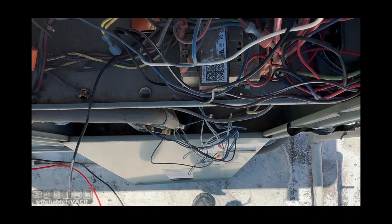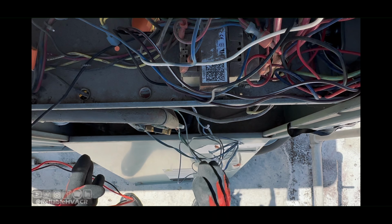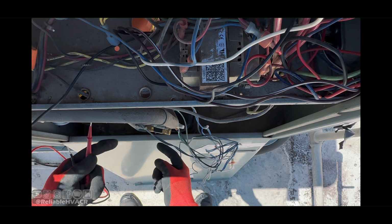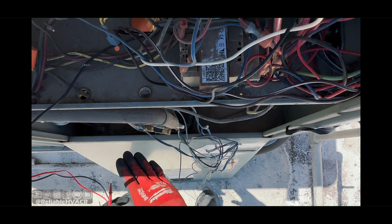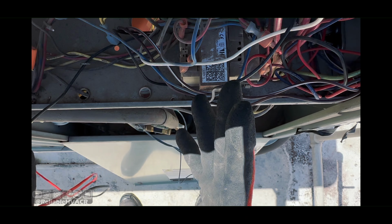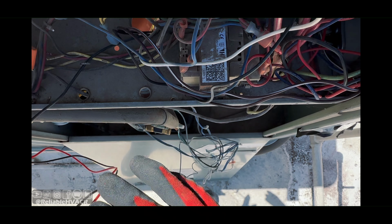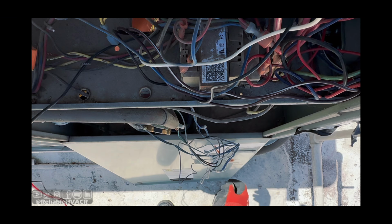All right, so I wanted to get all this unraveled that I had tied up just so you guys can see all these safeties. It's the low pressure, discharge temperature, and high pressure controls. They're all in series. There's no board on this one, so it just goes out and through. It loops back around from the transformer through all these safeties and back around to the contactor, essentially, just to keep it simple.